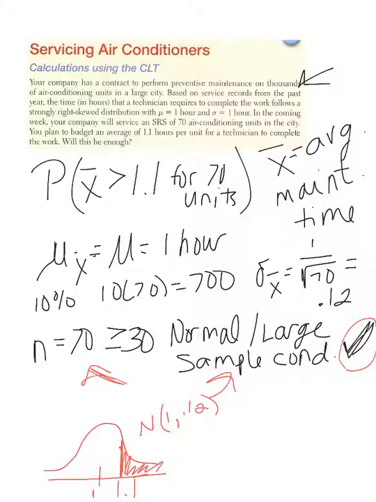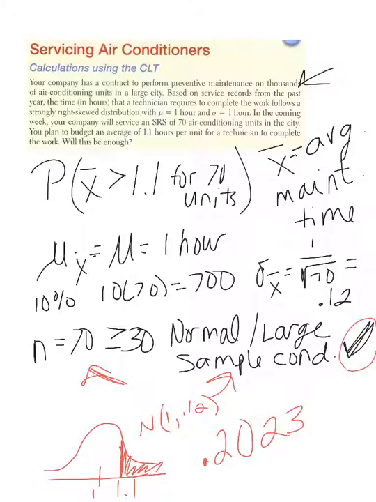I can calculate my z-score. I can use my calculator. Hopefully by now you know how to do both of those things. If you do not, you need to be figuring out when you are coming into tutoring to get that figured out. From either one of those things, you should get about 0.2023-ish. It could be a 0.203 if you're using the table. So it just kind of depends on where it comes from.